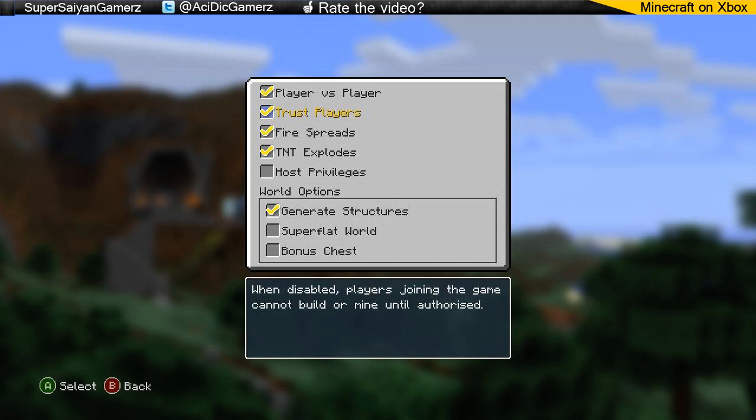And then being invisible, which is going to be really cool, could really help for, you know, adventure maps, hunger games, things like that, just when you don't want to be seen. That's always cool. So, anyways, as we can see in the rest of it, it says world options, and that's pretty self-explanatory, but I'll go over it anyways. Basically, if generate structures is checked, you will be generating, you know, the mine shafts, the strongholds, the villages, and if it's not checked, then you will not have those.